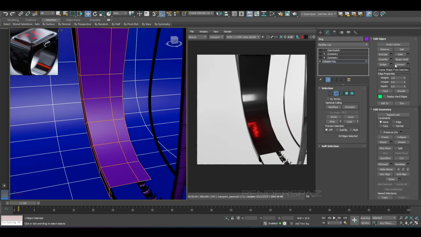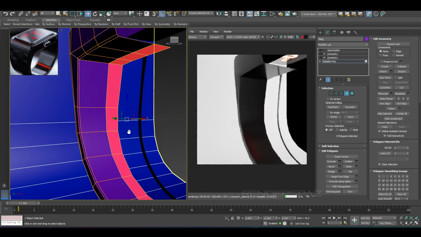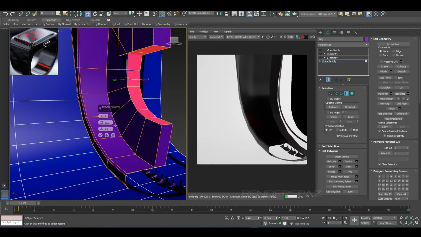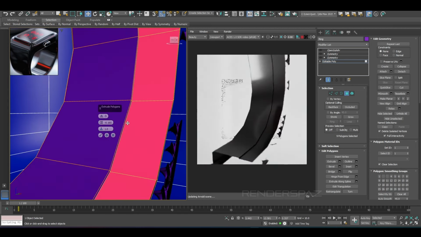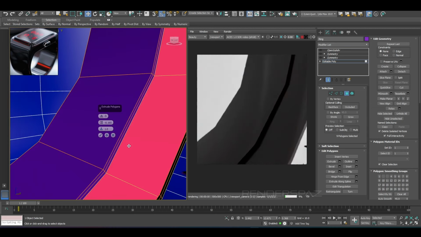Let's just bring this over here. Okay, hold control and select your face. And then we're going to extrude it out by local normal and just dial it inwards. You can add a plus to that just to add an extra edge.